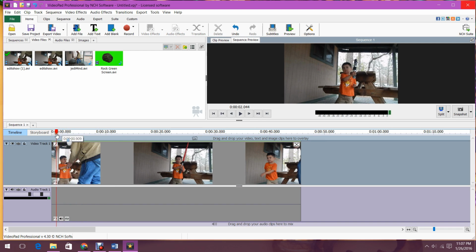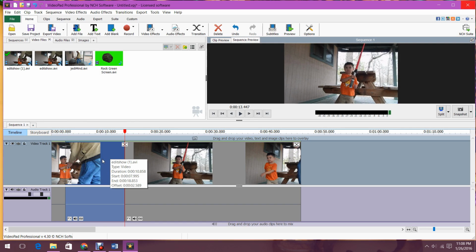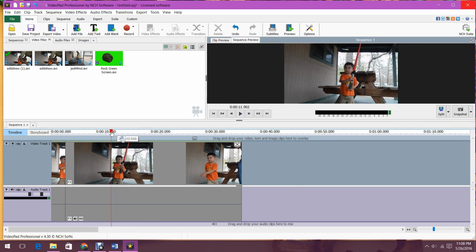And I will go to where he's holding the lightsaber. So he pulls it out, and he's holding it. And just before I come in, I will cut it there. And then I will come in, pull out the lightsaber, and then I will step back, and I will cut it there. I'll move that center section out of the way, basically cut that out of the way, and then, oh, wait a minute, maybe I put the wrong one. No, I think that's good.